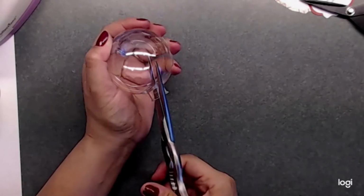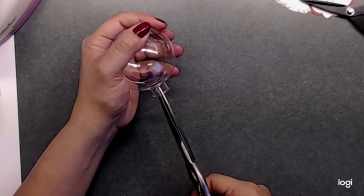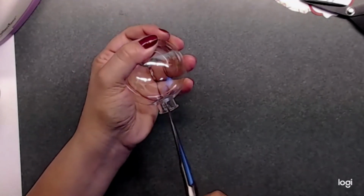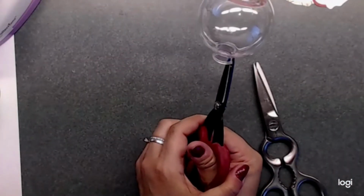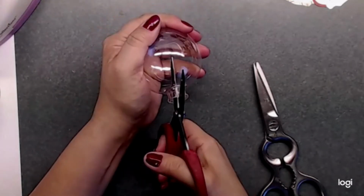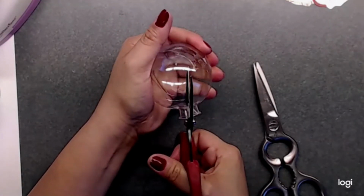And there is a little seam in there. So what I did was start cutting right on the seam, right there at the top of that little nib. The nib is the hardest part to get through because it's the thickest part of the ornament, okay? And actually, for some reason, the Tim Holtz scissors worked really good to cut that through. But once you get past that hard part at the top of the nib, the rest of it is super easy.